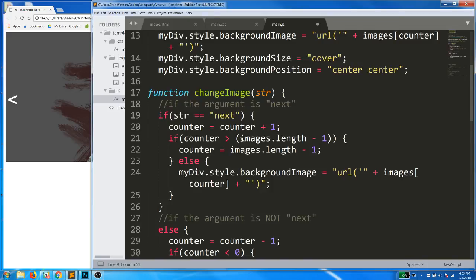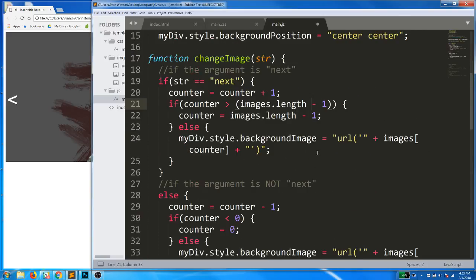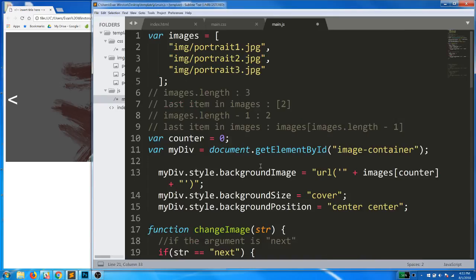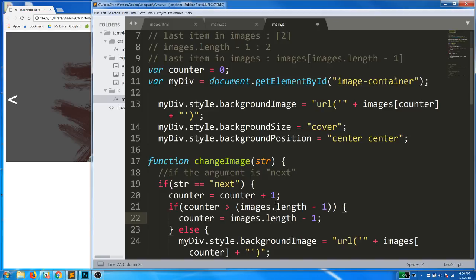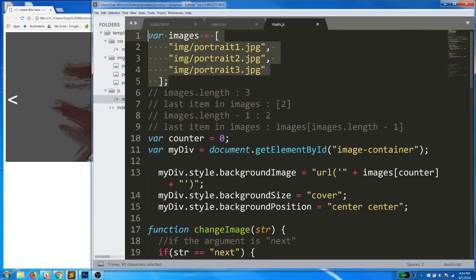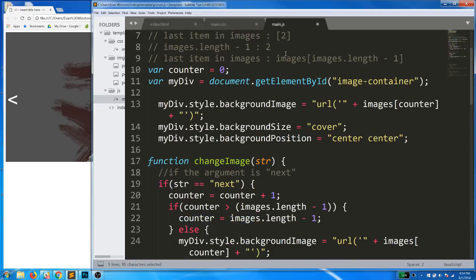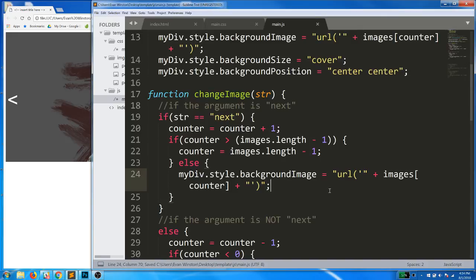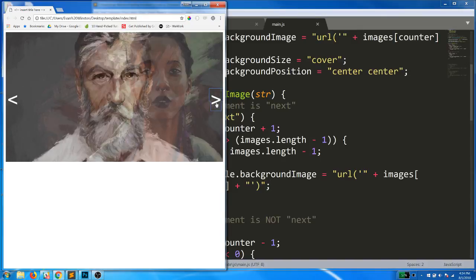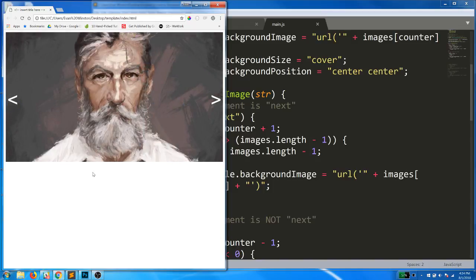So that's how we use a more dynamic variable, a more dynamic stand-in for that previously hard-coded number to keep our app nice and dynamic, to keep our logic sound. Now it doesn't matter how many images are in this array, this will still work. And if this were part of a full app, and this array were pulled from a server somewhere or through an API, doesn't matter how many items it contains, our one function would still work in all cases. And there we go. Any questions about that?